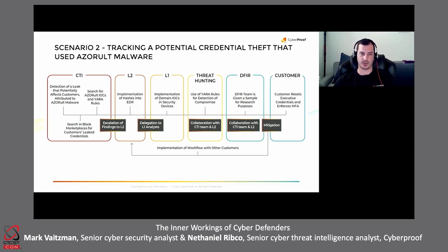then you have much more load on L1 firstly, and they're less likely to find these indicators as fast as possible. And as well, L1 and L2 are then able to investigate this incident deeply, while the other teams like CTI, threat hunting, and others take their approaches and help handle this incident as fast as possible.